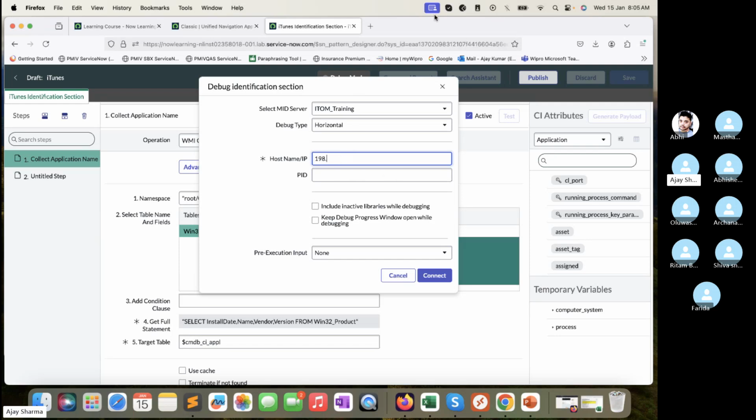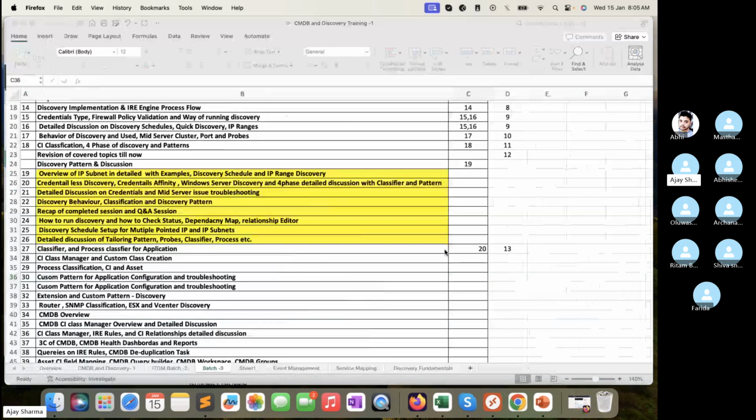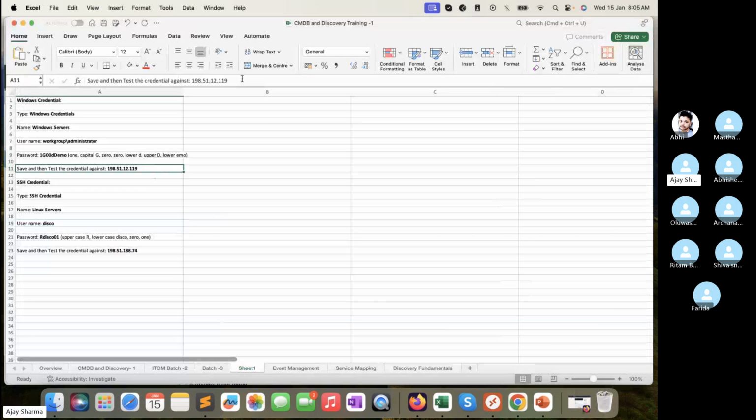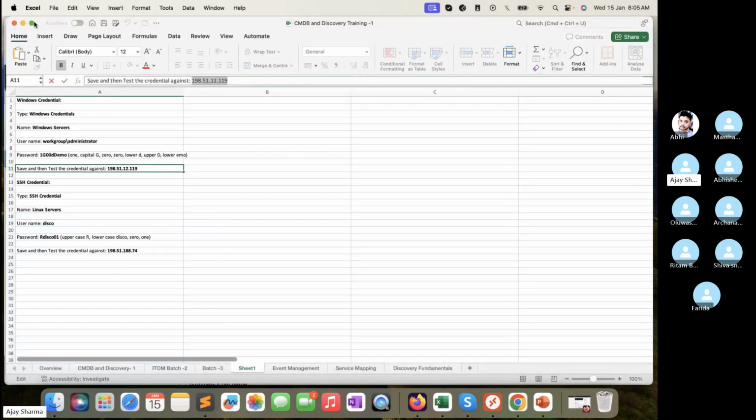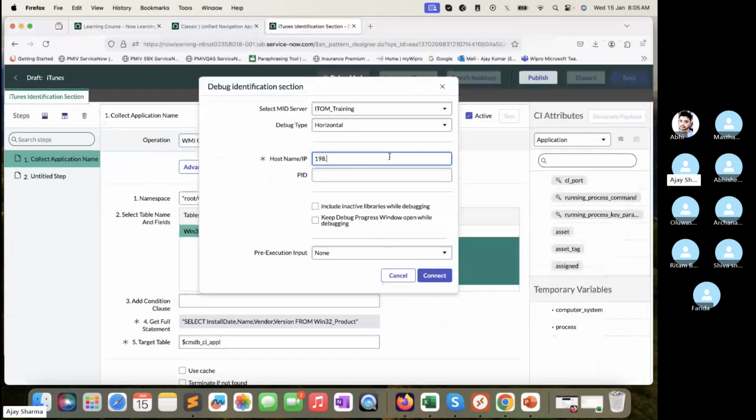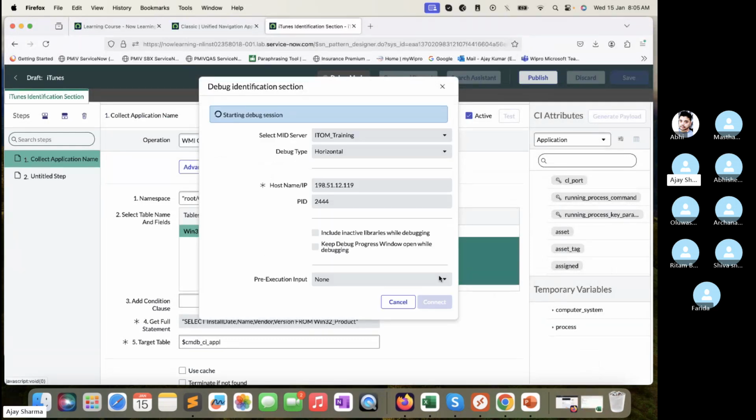What is the IP? Not remembering now. Let me go and check. 2444 is the port where that application is running. Let's connect with that.